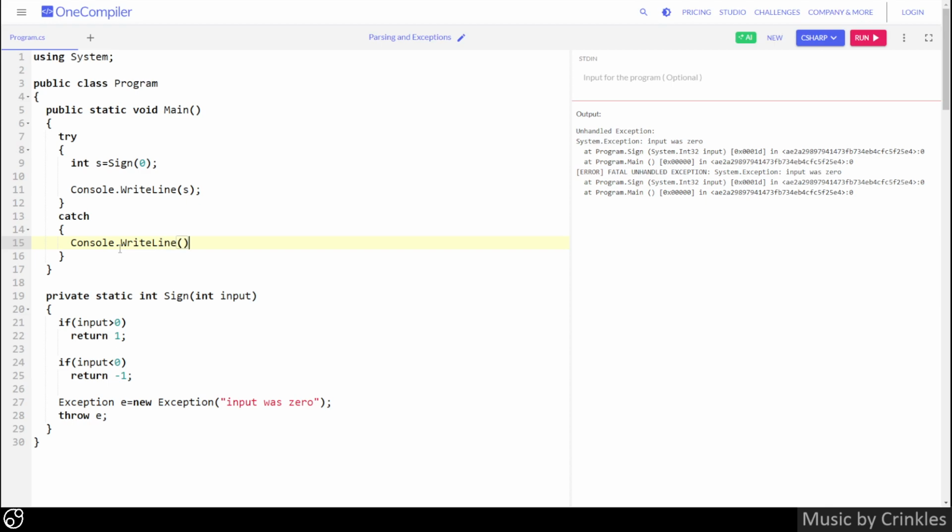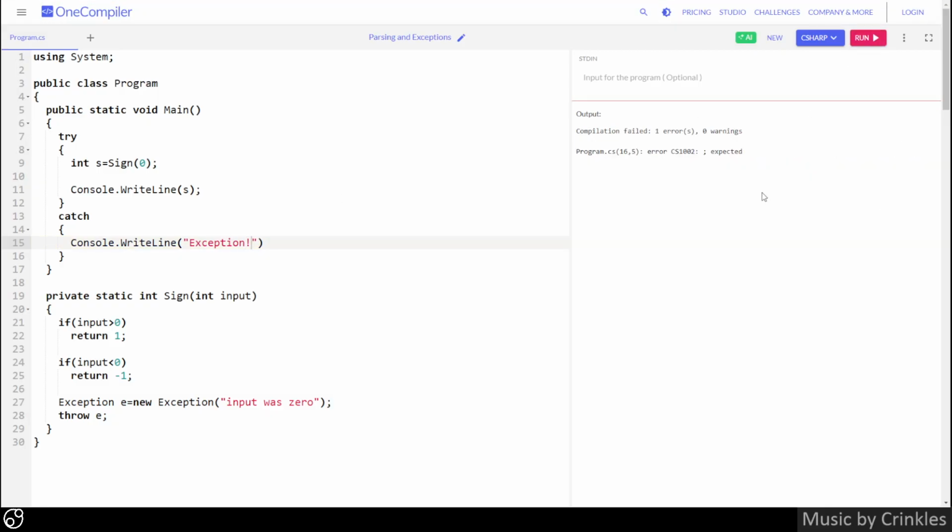Right, line. So if I do it like this, I forgot the semicolon. Okay, let's try again. Like that. We had the exception here in our sign method, and we called that and decided, okay, just write out the word exception in the console output and continue with your code, which, well, there's no more code, so just end your program after that.